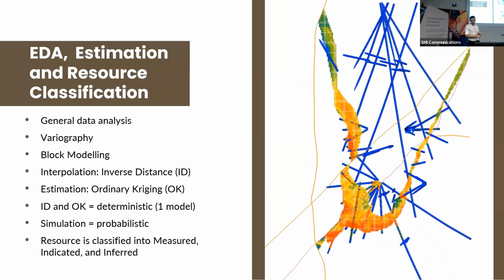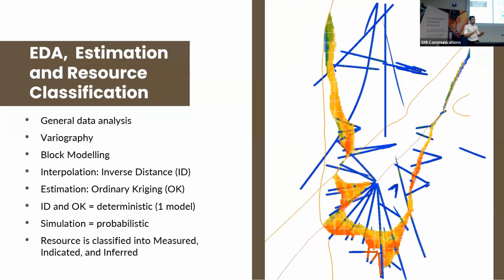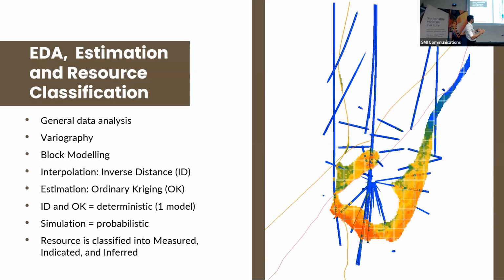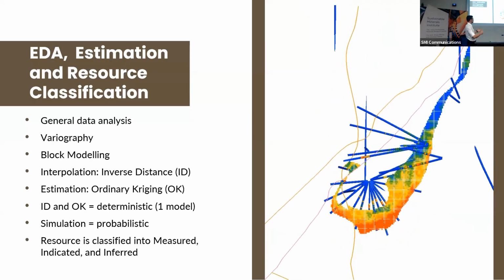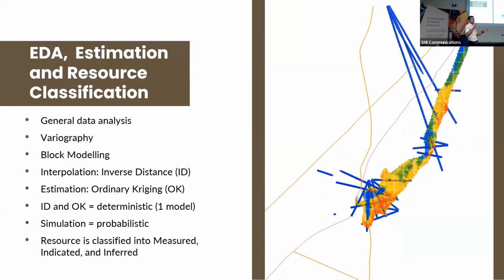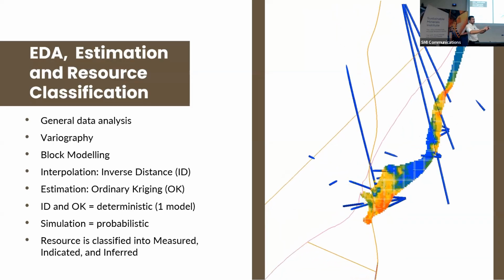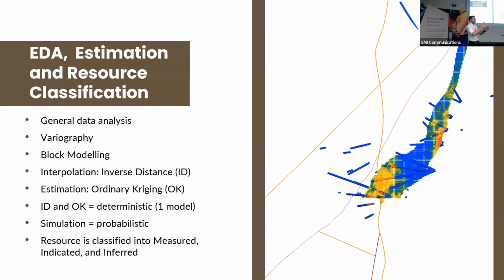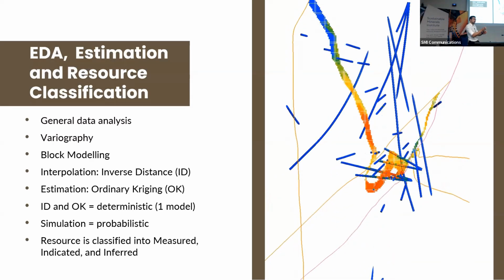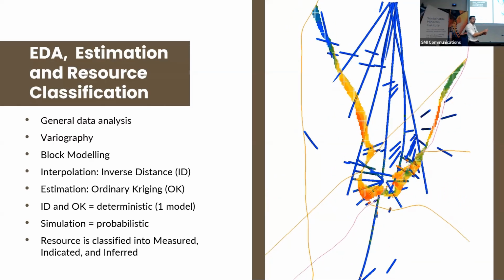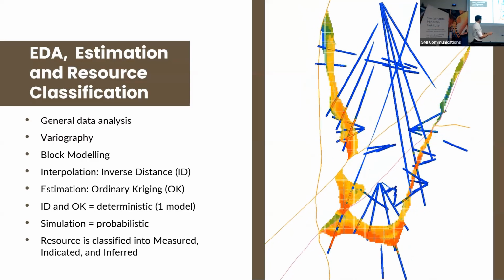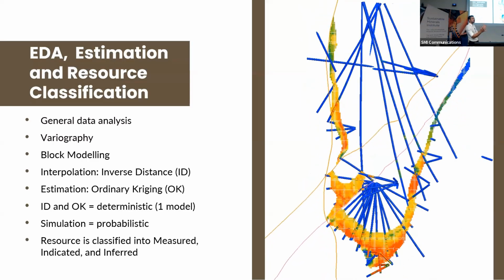So good, you do some statistics, you have your volumes, you have your variograms to start doing your geostatistics. So now you have to calculate that into the block model. The block model is a discretization of the volume. So you have all of the volume and you discretize that in tiny little 3D blocks. And for each one of those tiny little blocks, you're going to do an estimation of the grades or of any type of characteristics in there. Okay, so the block modeling is that discretization of the volume.